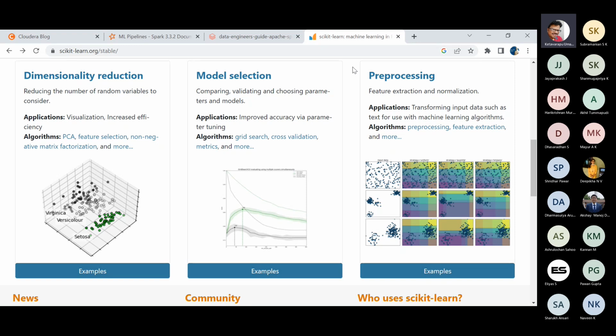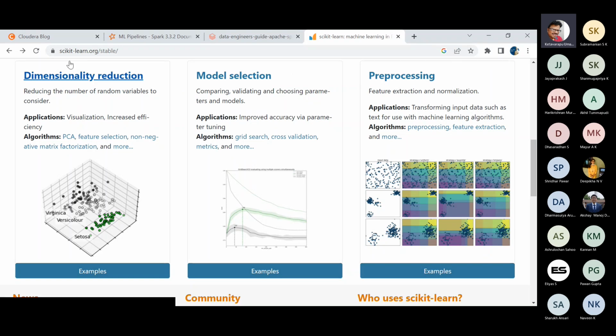The algorithm is a static one, guys. But your model is dynamic, because that model is the combination of your data pre-processing, your algorithm, as well as your hyperparameter tuning, and all these kinds of grid search CV, k-fold cross validation, all these conventions. So we should be very clear.